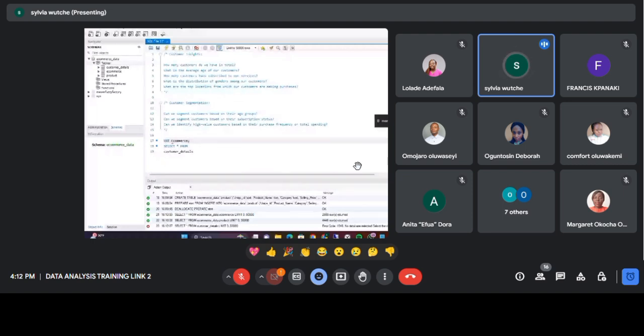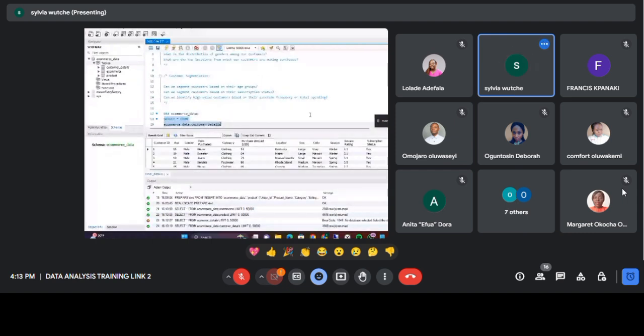Okay. I want to use the e-commerce data. These are the databases I want to use. I want to start working with this particular database. If you don't want to use the use statement, you can just put the name of the database in front of your table and put a dot here. Then you run it.